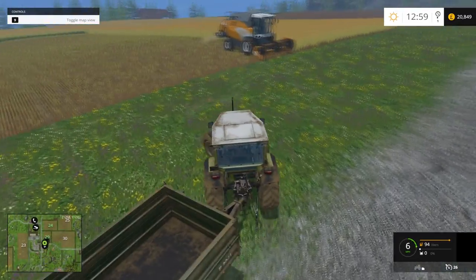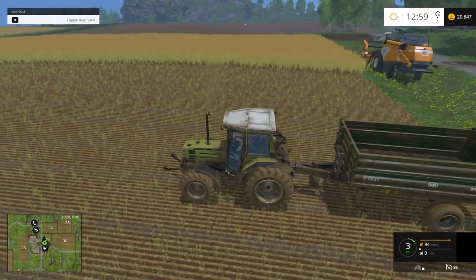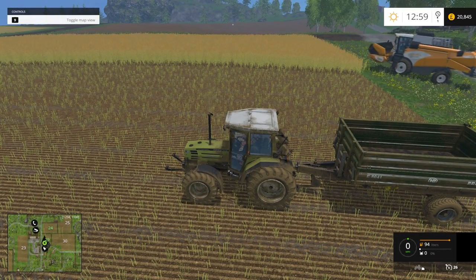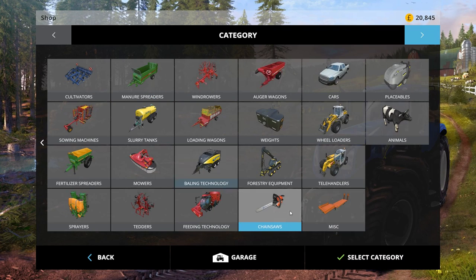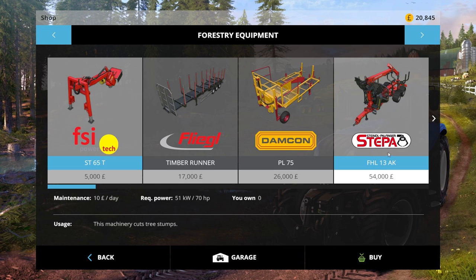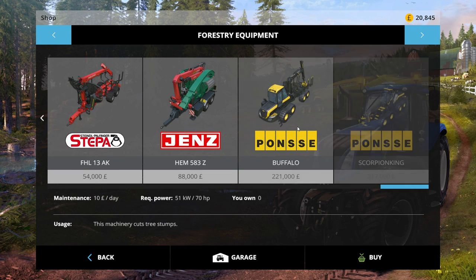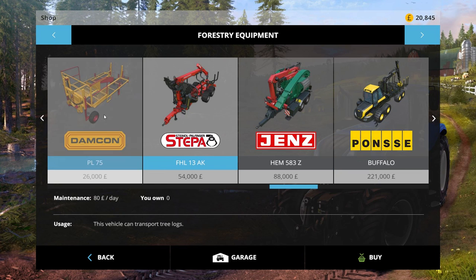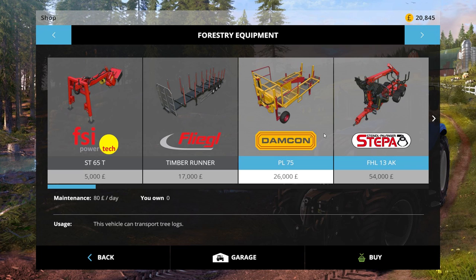People have been telling me that the quickest way to get money is through the forestry side. Obviously you can get the chainsaws, they're not too expensive, but the trailers like this one here, I never noticed that there's a lot of trailers, that's quite cool. This trailer is quite expensive to get into, I'm guessing it is a lot of money, so we'll have to look in the future, but who knows.